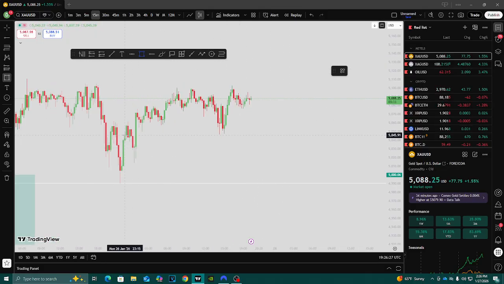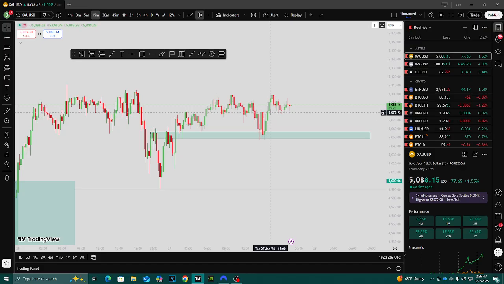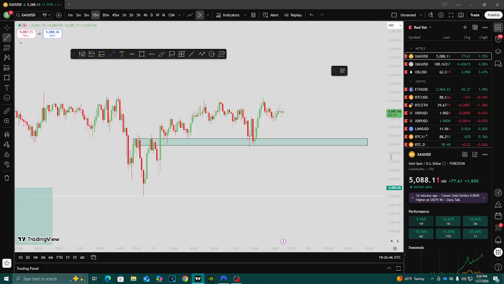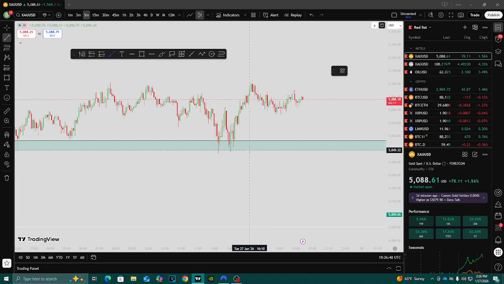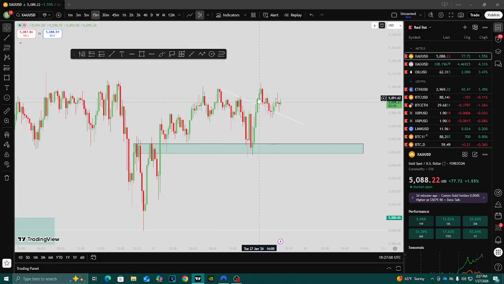Look, example. Let's say there's, obviously you want to look for roofs that turn to floors. A roof right here. Oh, coincidental. It just rejected off of our zone, went up, right? Boom. We get a counter trend line. We're gonna go to a lower time frame because there's a lot of noise. We're not gonna want to get a counter trend line like this. I mean, even though we could enter the market right here, right where it closed.